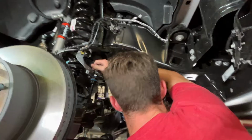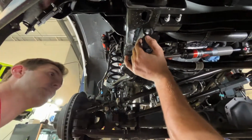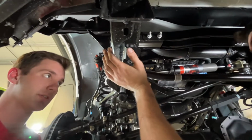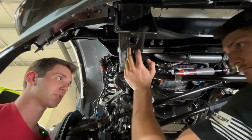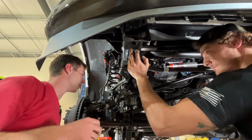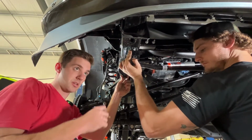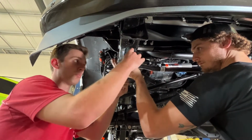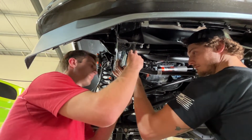Need one of those. And we have a couple different mounting hole options here. On this truck, we're going to be going into the middle hole. But this is going to let you make sure your sway bar doesn't rub your tire at full lock either direction. So if you do, you can adjust the sway bar further forwards or further backwards, just depending on wheel size and how far you're lifting the truck. Today we're just using this middle hole.